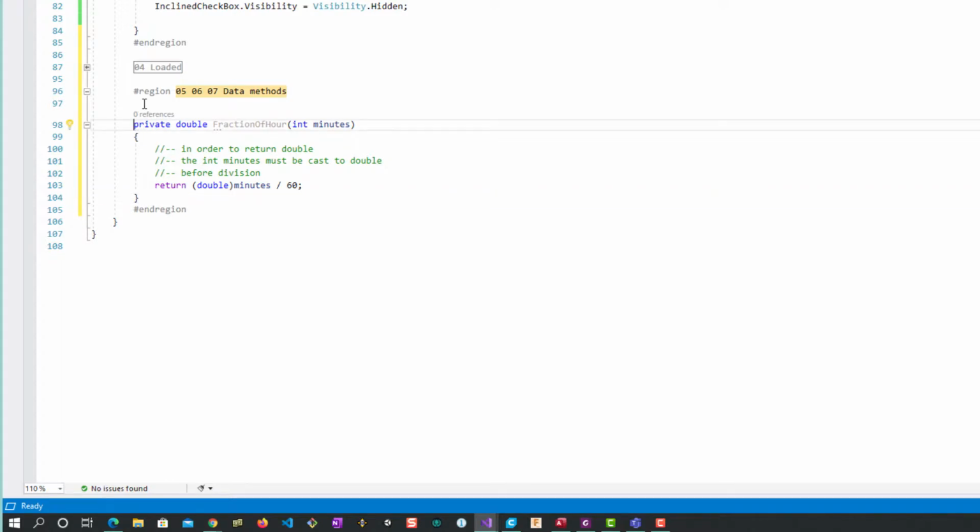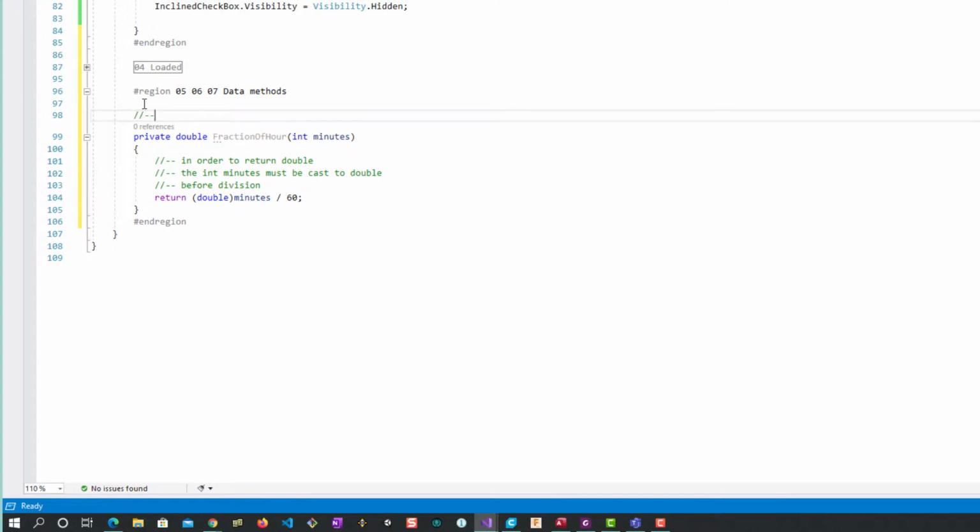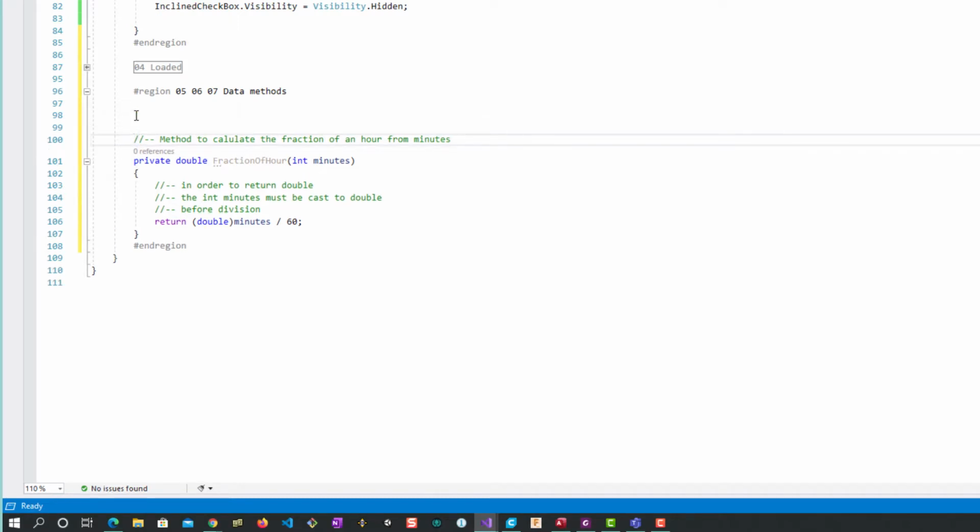So what I would do is put some commentary on this one. The reason why we have this method is that we have a rate which is to be calculated based on an hourly rate. That was in the data in the brief. It's an hourly rate, and if we're given minutes, we have to convert between the two. So here's another method. I'll put it above here, it doesn't matter where it goes.